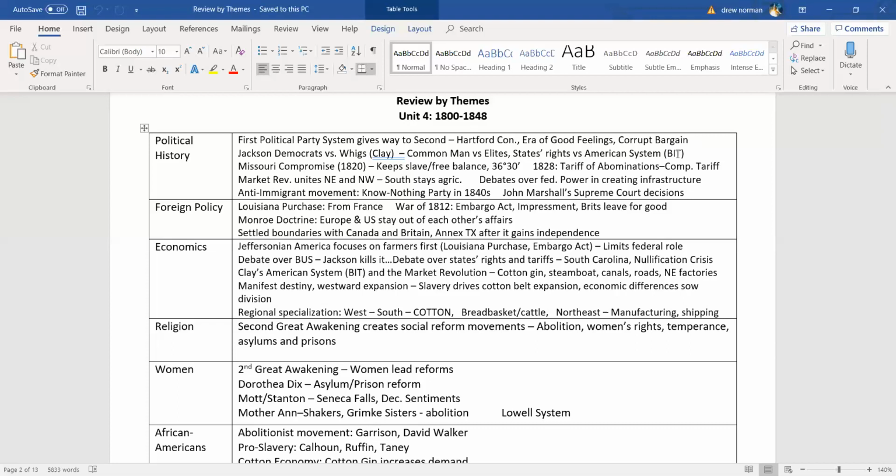All right, so what other major political ideas and events do we have in this time period as well? We have the Missouri Compromise of 1820. That compromise is about the slave and free states. When Missouri tries to become a state, they apply as a slave state, and that would have undone the balance of slave and free. So in order to balance that out, we also add Maine as a free state. So we have, I believe it was, 11 slave states and 11 free states. And then they also, to try to solve future conflicts, and this is a bad idea, draw the 36°30′ line.